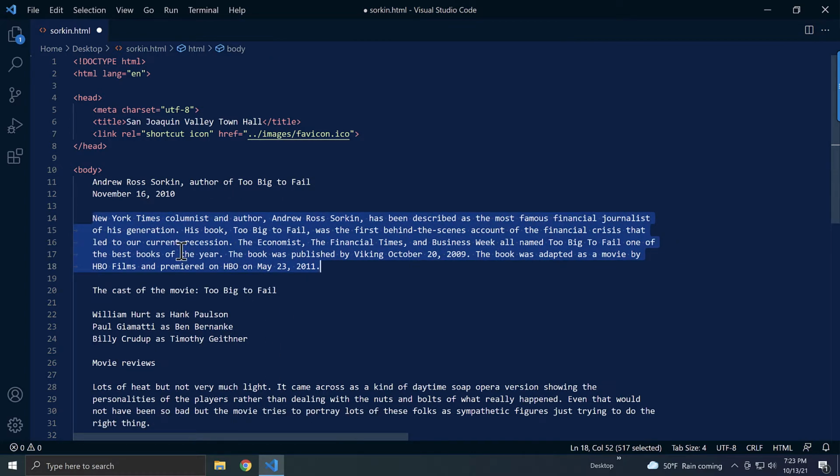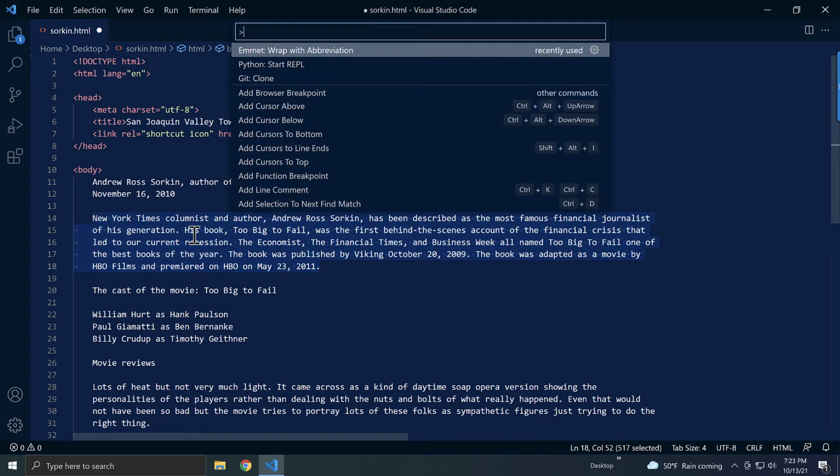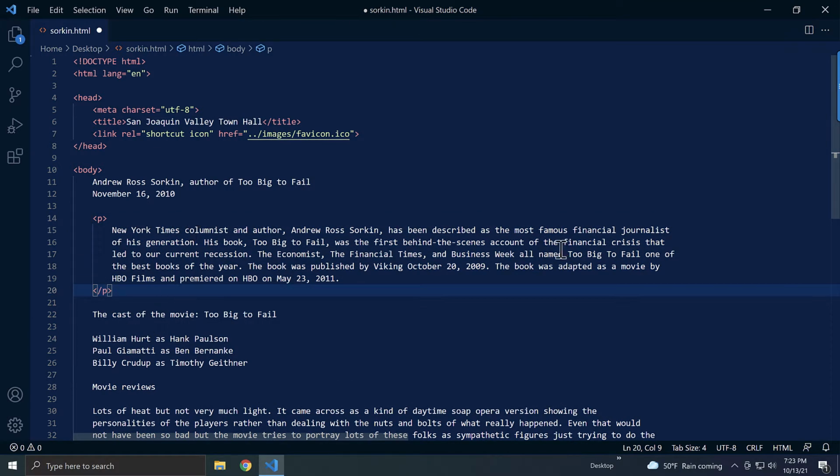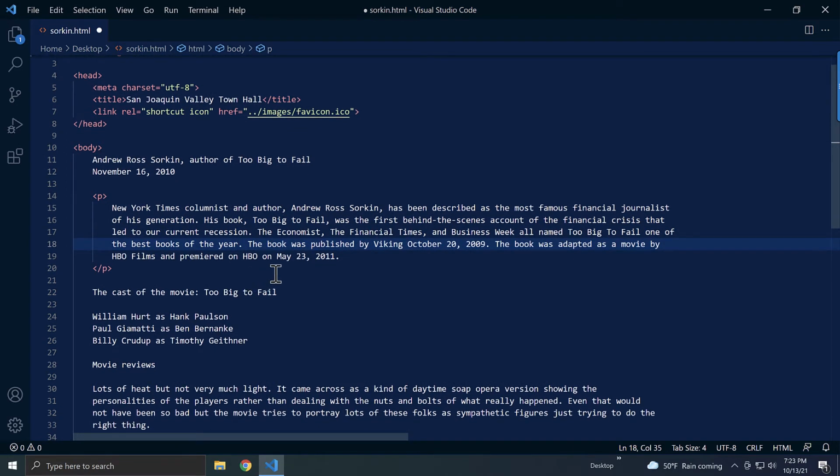Whoops, I forgot to hit enter. Control-Shift-P. Emmet: Wrap with Abbreviation, P, enter. And notice how the text looks really good now. You see this right here? You can do this just like I did. Save it and then reformat the text to be formatted correctly so it looks perfect, just like you would if you were doing an English paper or something like that.